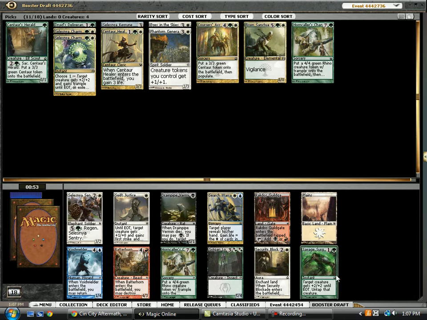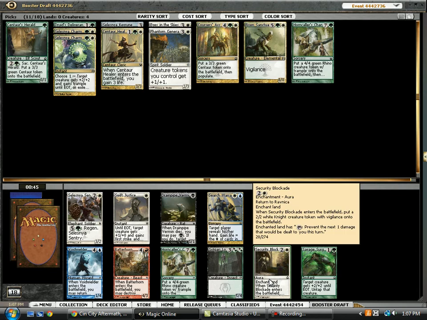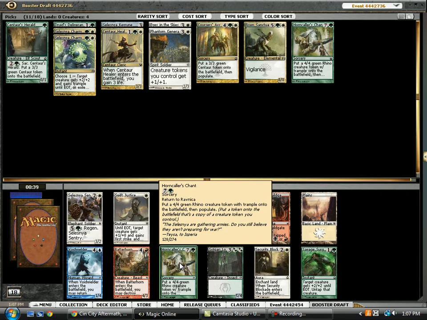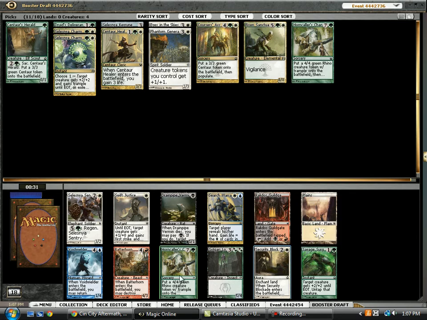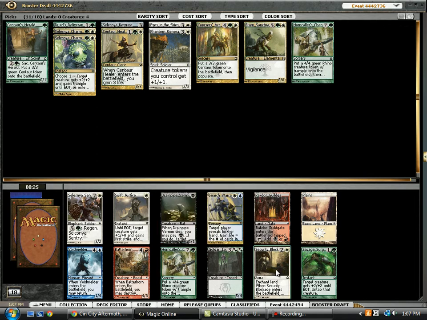Savage Surge is okay. It's a nice little trick. We could definitely pick up another Horncaller's Chant. Blockade is actually just fine, get some more tokens going for us. I don't know if we want double Chant here. We already have some top end. I don't know actually which is better for us. Kind of tempted to go Chant, but I think I'm just going to take the Blockade.